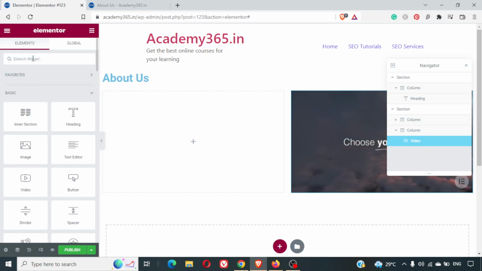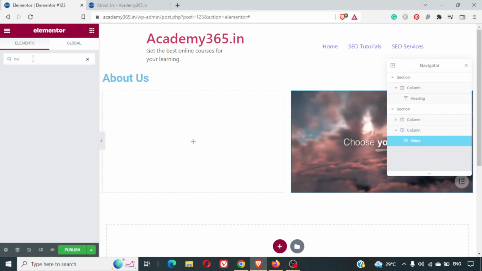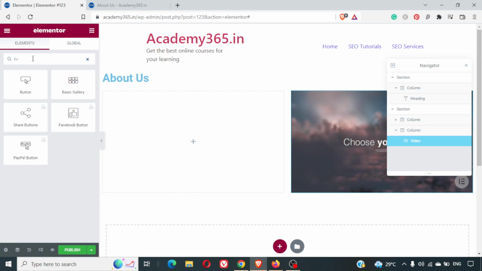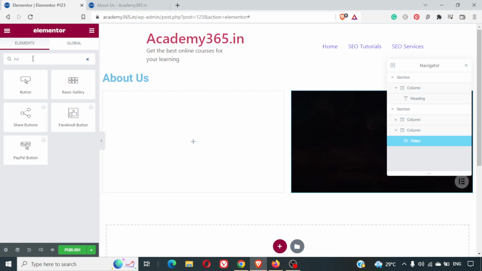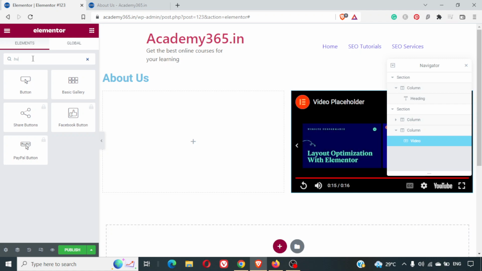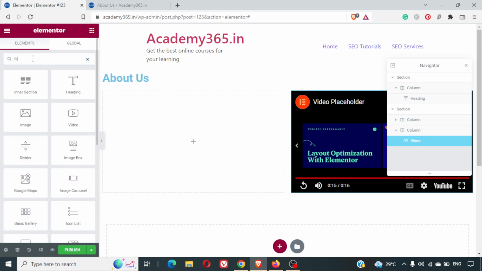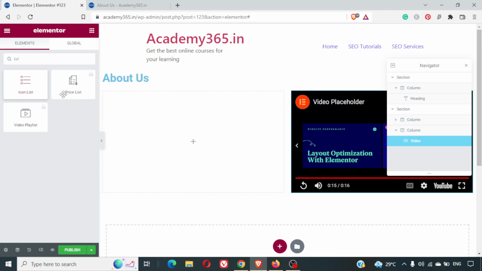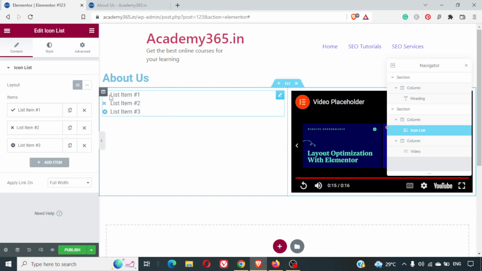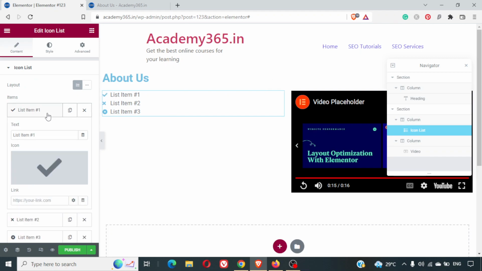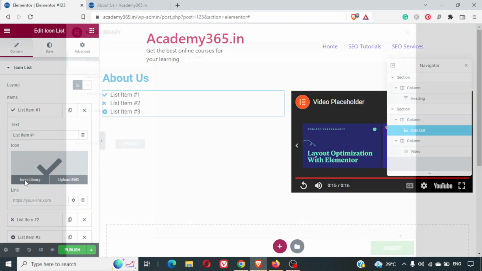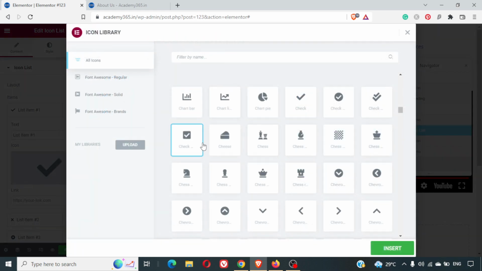Here I would want to add bullet points, so there's a very good set of bullet options. So this is the best part about Elementor, things are very convenient, you can get stuff from this left side bar. So you just look at list, you get list icons, and it's really good. Okay, if I just click on it, I can edit the icon. I can click on icon library. I can select any of the icons that I want.